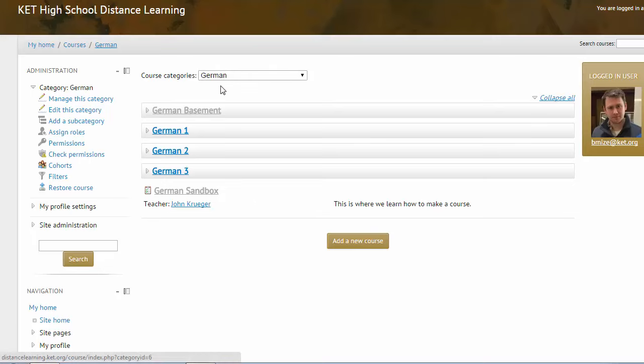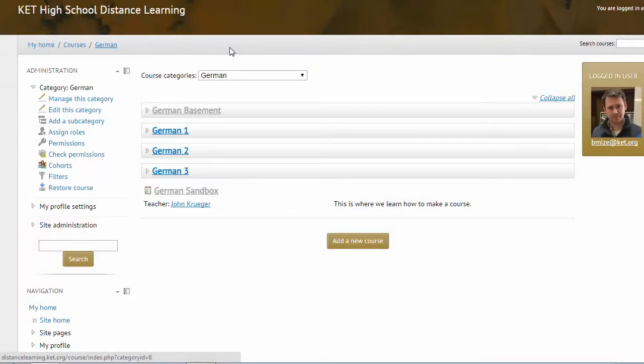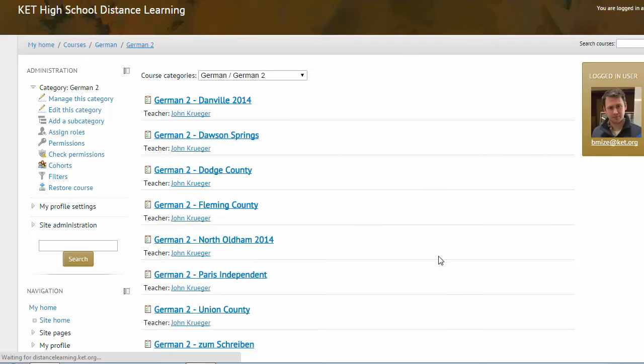It tells me that I'm in the German category. Notice my breadcrumbs have changed to reflect that inside of courses I'm in the German category, and it lists those same 4 categories.